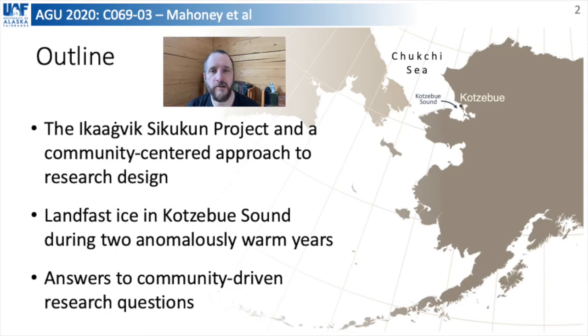We'll start with a description of the Iqaluit-Sikukun project and its community-centered approach to research design, including the conception of our research questions. We'll then look at the inaugural data from the first systematic program of sea ice observations in Kotzebue Sound that coincided with the two warmest winters on record and an unprecedented lack of sea ice. Lastly, we'll look at how results from a model-based analysis of these data help address some of the research questions designed in partnership with Indigenous knowledge holders.